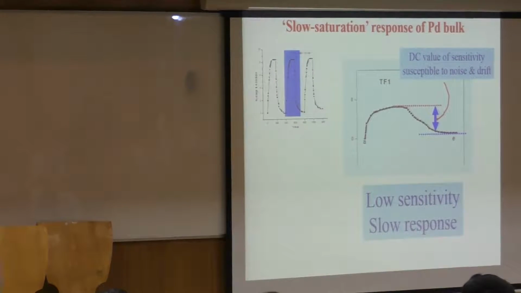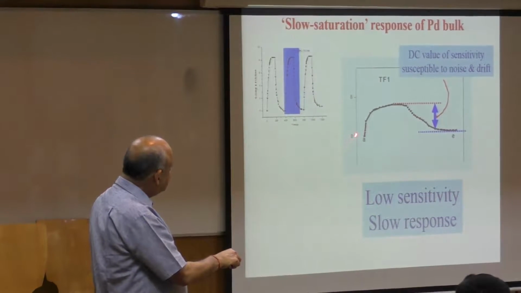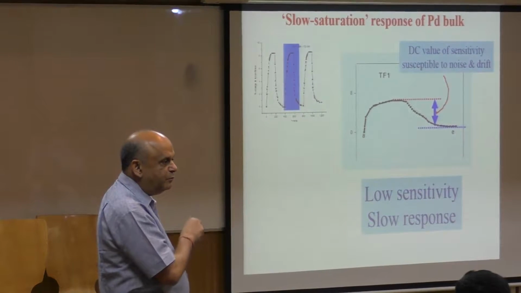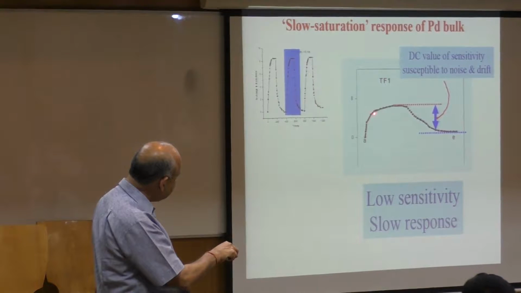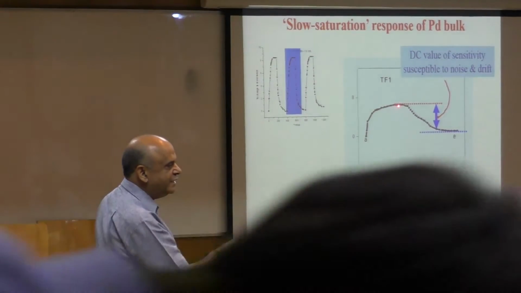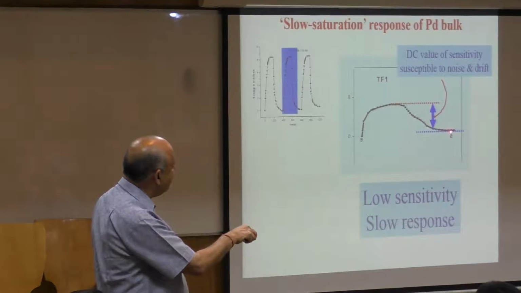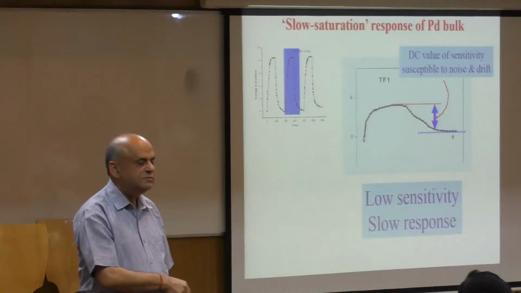This is a typical resistive sensor. Now I am showing you the actual sensor, how it does work. So you can see that this is the electrical resistance of palladium when exposed to air. The moment you expose it to hydrogen, the electrical resistance increases and it gets saturated. This change in the electrical resistance is your sensing signal.